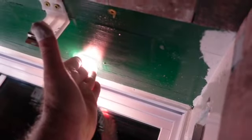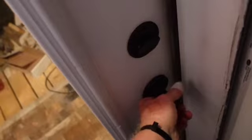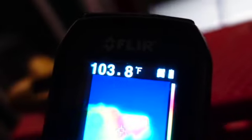So what I did was, I know I'm kind of excited, but I just put my hand on this. And it's not even warm, really, to the touch. So let's go out here. I plugged in the, don't drop the FLIR. All right. Let's just see how hot a glue gun gets. Hot glue gun. I bet, what do you, I'm thinking 193. Ooh, hotter than that.